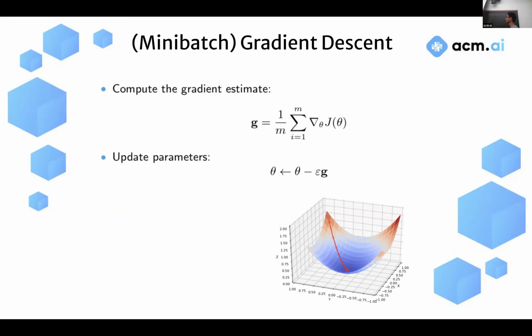So first up, last week we talked about mini-batch gradient descent, where basically what you do is you pass in, say, a batch of 64 samples, and you calculate the gradients for each of those 64 samples, and then the gradient by which you're going to make your updates is going to be the average of those 64 gradients.